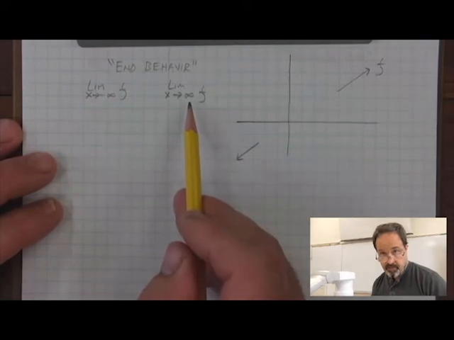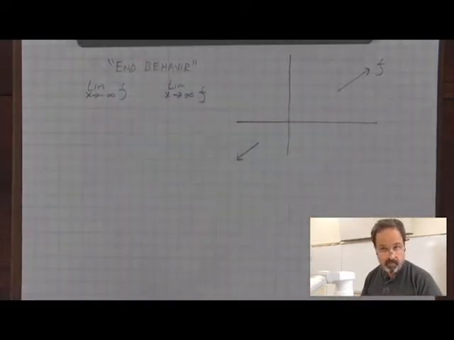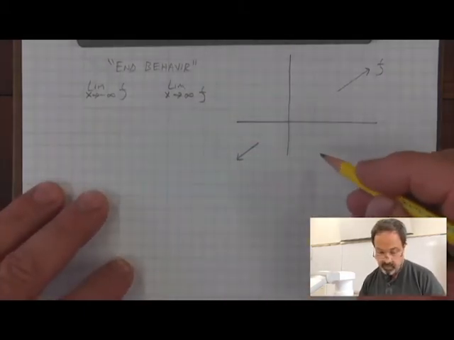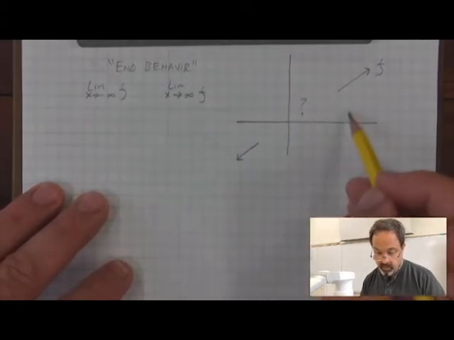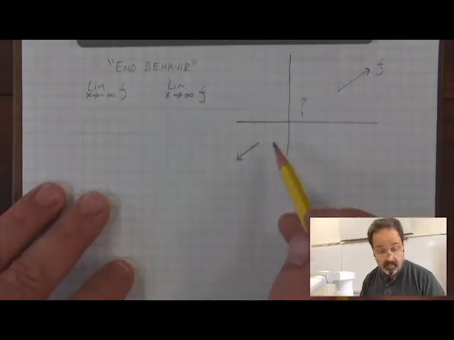These infinite limits are attributes of the function. There are facts that can be said about this function, or any function. Let me give another example. We may not know what's going on inside of a function or close to the axes of the origin, but we might know the end behavior.